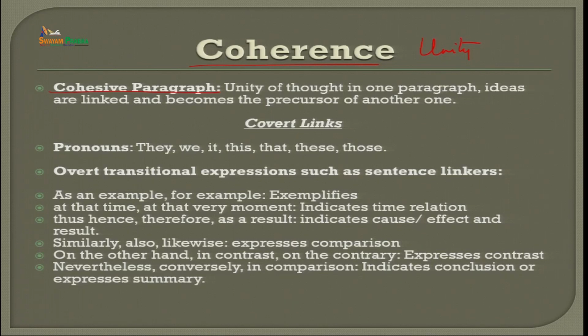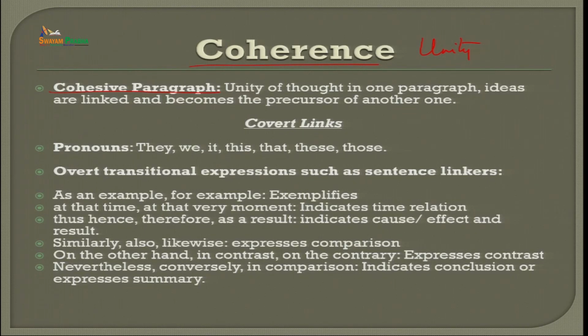In one paragraph, ideas are linked and become the precursor of another one. That means the first paragraph will say something and the second paragraph will show the continuity of that same idea. Okay? So, it would not be beating around the bush or abruptly coming up to the next point. It must have a connection between the two. That is called unity, unity of thought. Remember, my dear students, then we talk about how we are going to bring this unity.